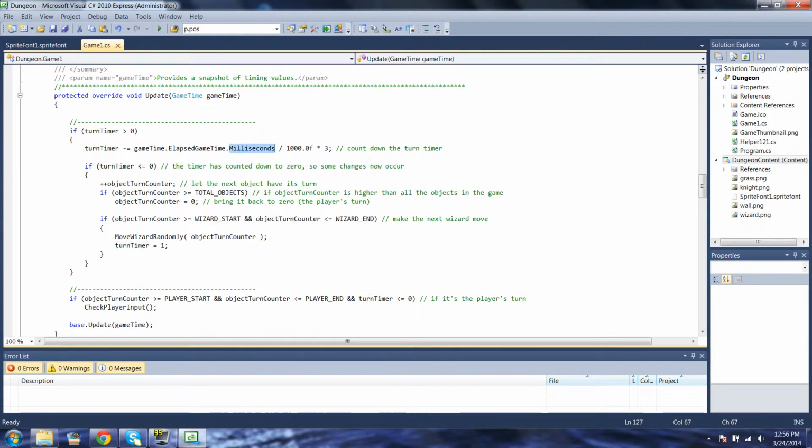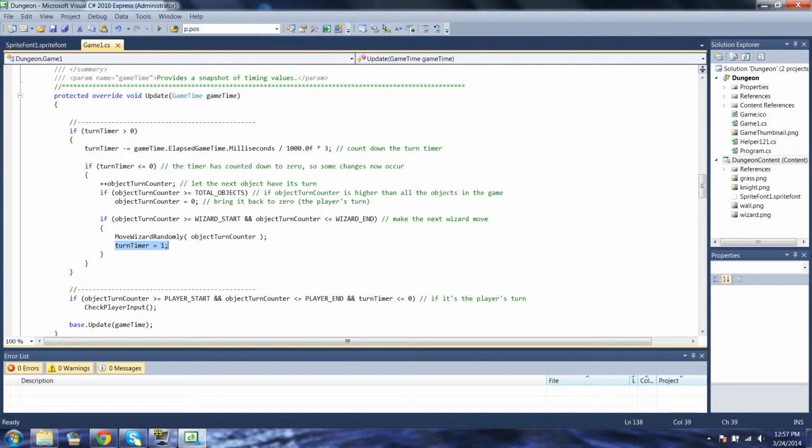But that's okay, because if you look at it, when we actually move and do something, and we start a turn timer again, we set turn timer equal to 1. So we're counting down from 1 to 0, which means that each individual countdown probably doesn't have to be very big. It can be a fraction of 1. And in fact, that's exactly what we got here.